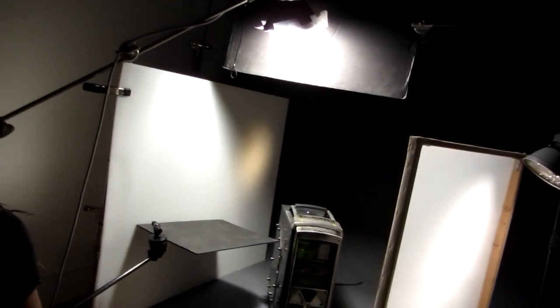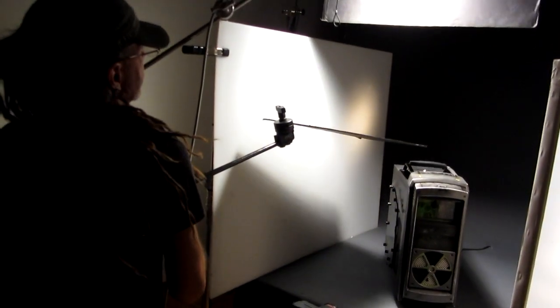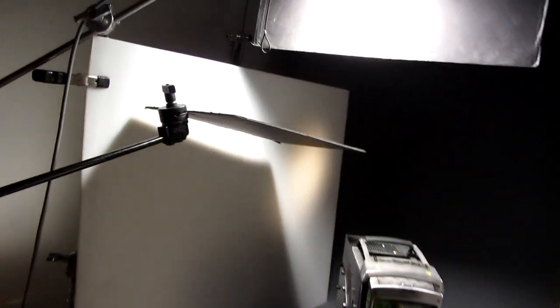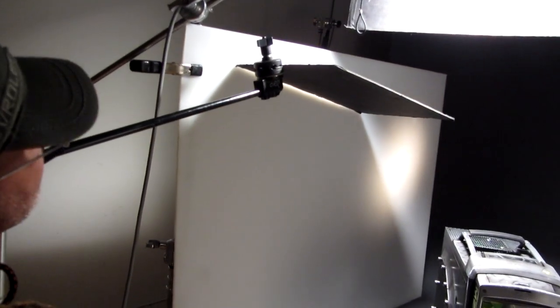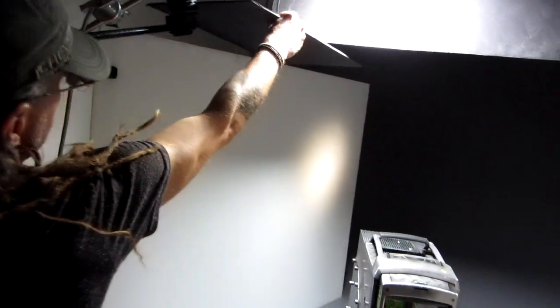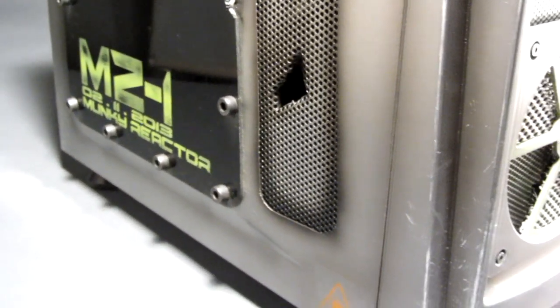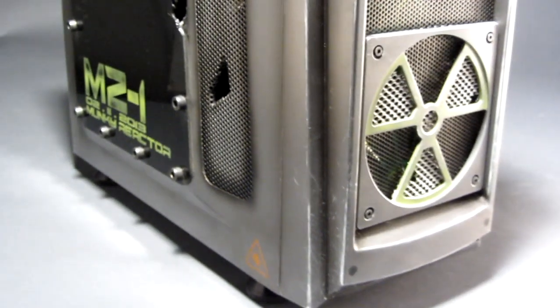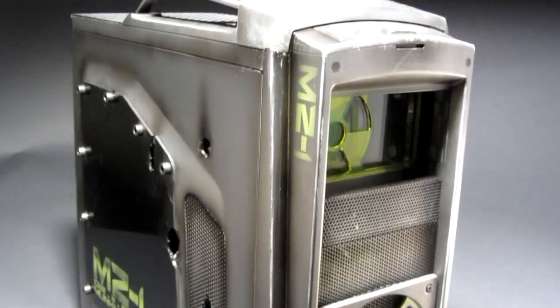So right now it looks like Brian's diffusing light. Flagging light. Is it because of the light reflecting off the window on the side? No, I'm just trying to direct the spill from the main light so it's not bouncing around and polluting the other lights.